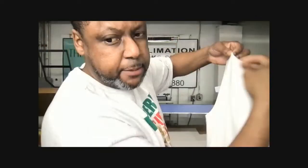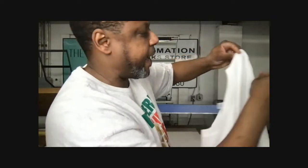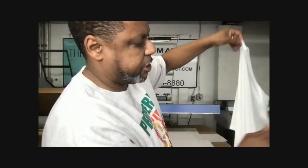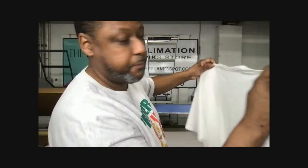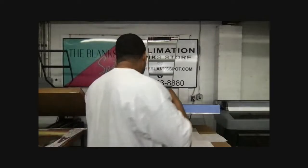If I can have the seam towards the back, if I'm just doing the front of the shirt, that's going to help me to get the shirt done correctly as well. So if I got the seam in the back, everything is lined up in the back, then I'm feeling a lot more comfortable. So I may have to adjust my template. Excuse me, I may have to adjust my jig.